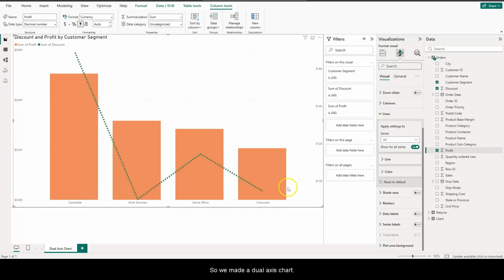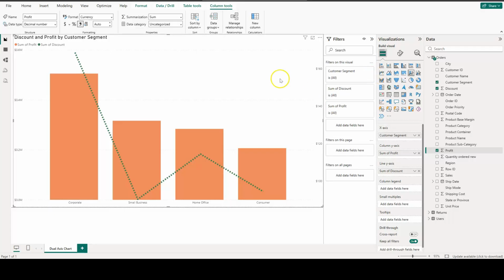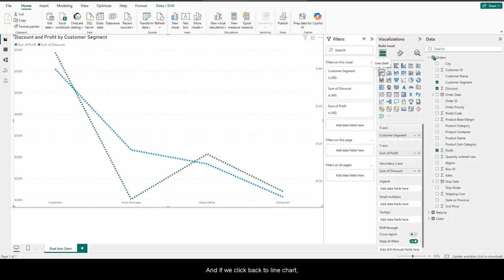So we made a dual axis chart, and if we want to see how this would appear, we built it out with a column line chart. If we click back to line chart, it will keep our axes that we set up, but it will show it to us in a line form as well. So just depending on what you're visualizing and whether you think it looks better this way or that way, this one would be more appropriate if we had values over time, so it would be more looking like a series.